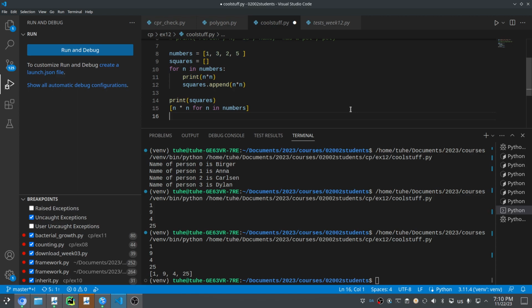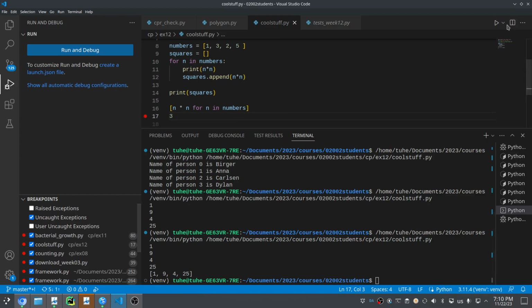Okay, so what happens here? Well, there is a for loop, so it loops over n in numbers. And then for each of these n, it computes what I have in front of the for loop. And then because I put it in brackets, it automatically converts this to a list. So let's just verify that that actually works. I'll verify it by inserting a breakpoint down here, because maybe we want to do a couple more experiments.